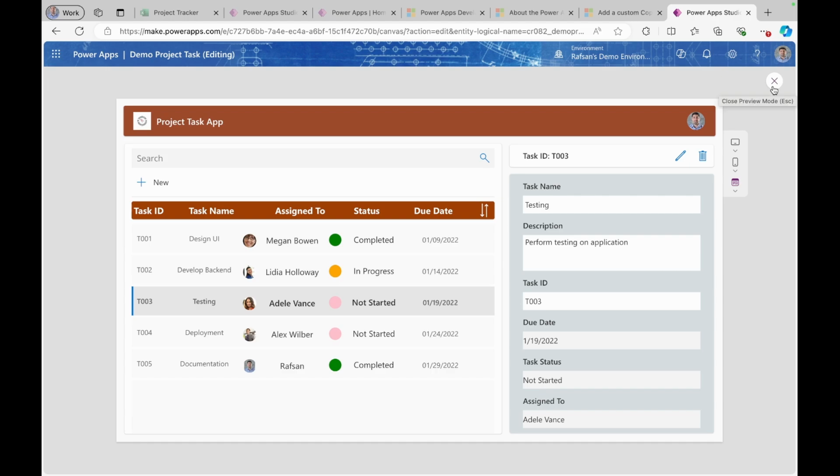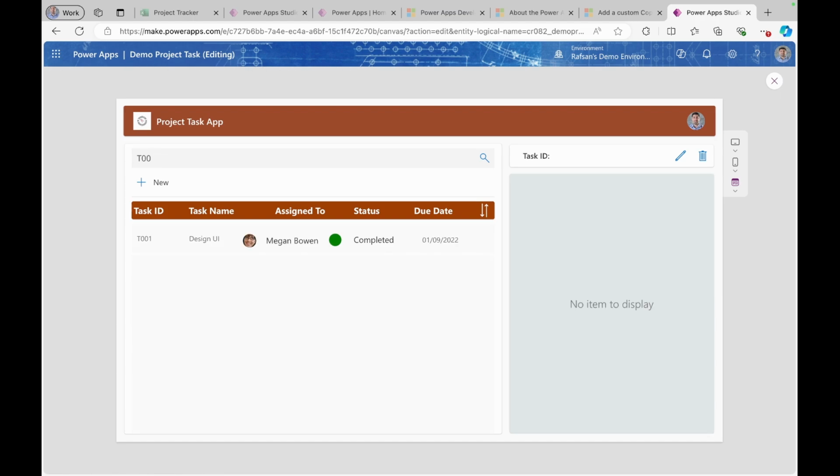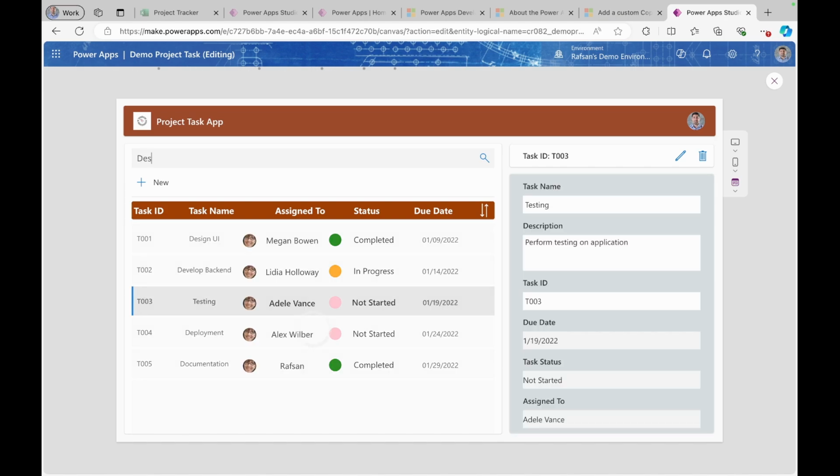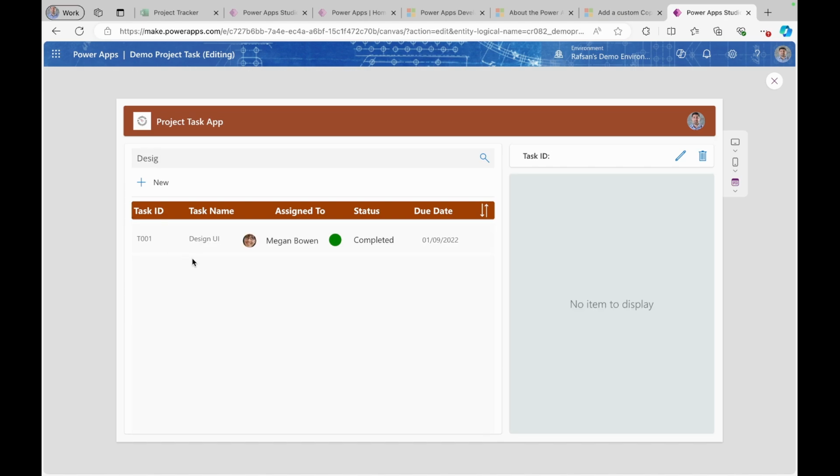So right now we have one screen showing gallery and the form, and we have also search action here. For example, I can search by task ID, and I can search by the task name. This is perfect.